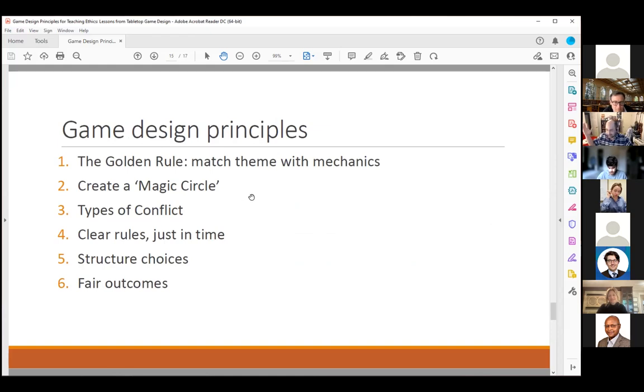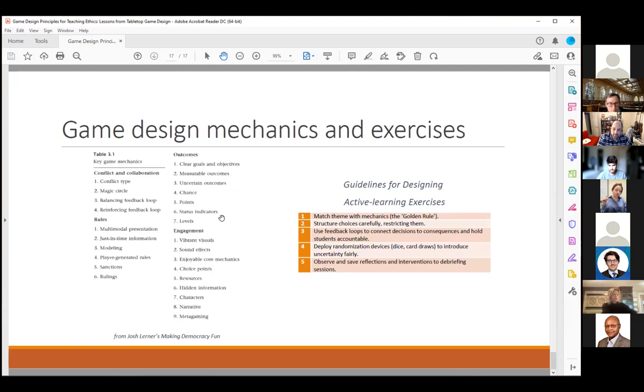I like them. Again, inspired by role-playing games. If you ever played Dungeons and Dragons and any of its many imitators or follow-ups, they all use that, right? And actually I think that's a great way to teach decision theory as well, all sorts of things that are not just ethics, right? Yeah, so just to summarize my points, there's a lot to be learned from game design, and specifically for the classroom, for the physical classroom, as well as the online classroom.